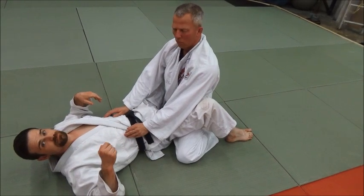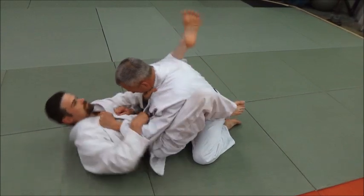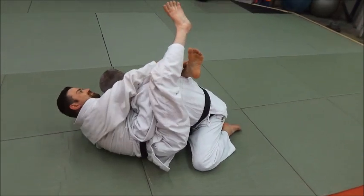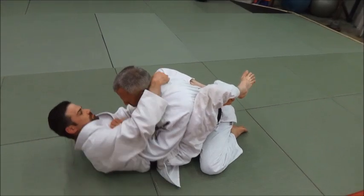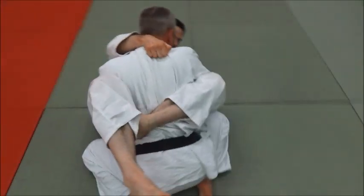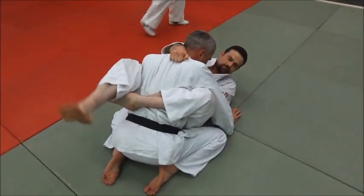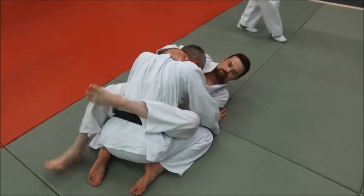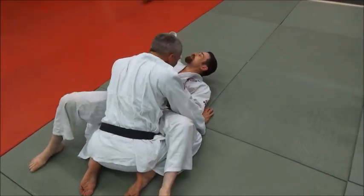Another way you could do that is with a body triangle. So this is even nastier. So when Derek does a body triangle and creates that, it's pretty hard. I'm going to come around behind you. Look at how the body triangle is formed there. Now, if Derek had longer legs, he could wrap his right leg even tighter and anchor it under Mike, but that's pretty tough to do.